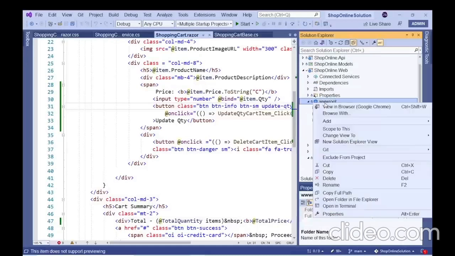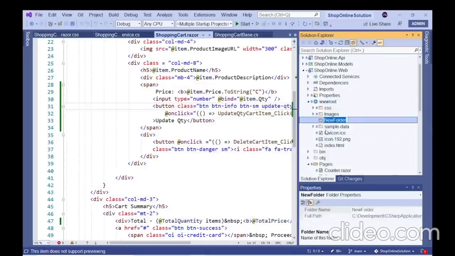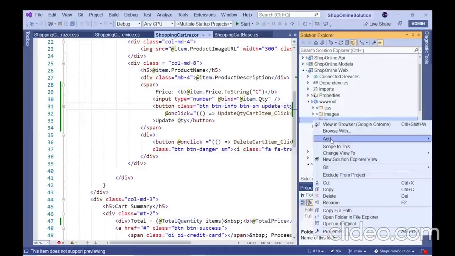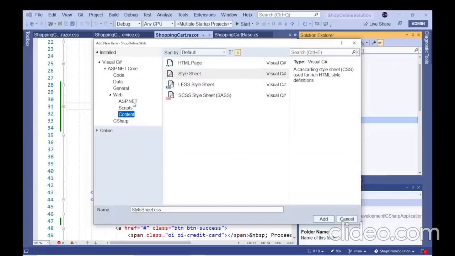Let's create a folder within the www root folder of our project named JS. Let's add a JavaScript file named shoppingcartfunctions.js to the JS folder.